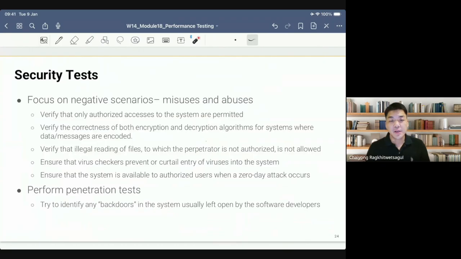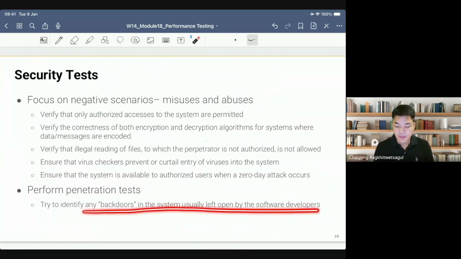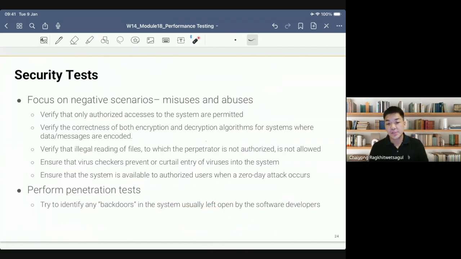And a specific type of test is called a penetration test. The penetration test tries to find some loopholes in the system, or what's called a backdoor, that other people can sneak into your system.